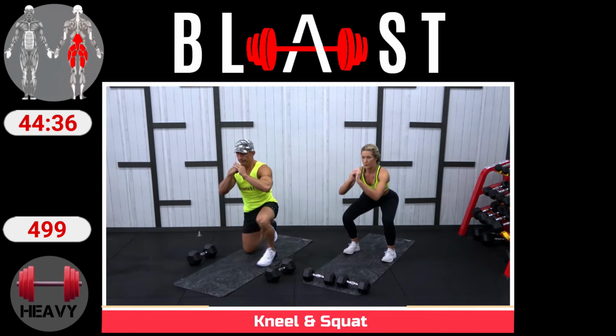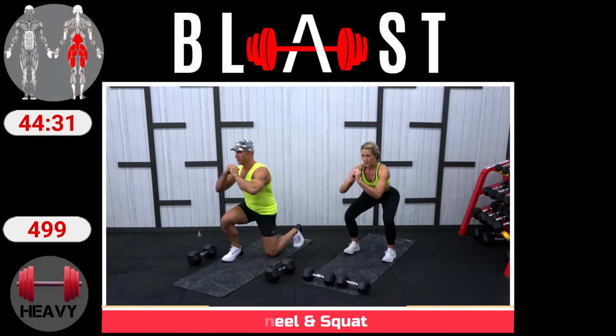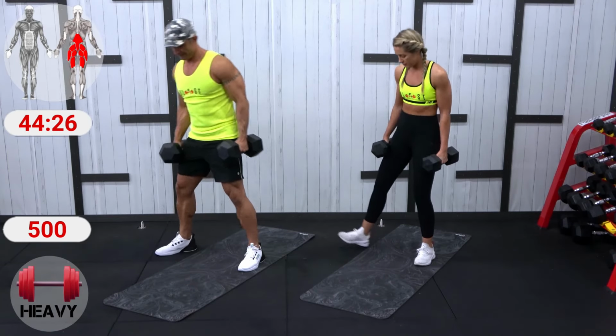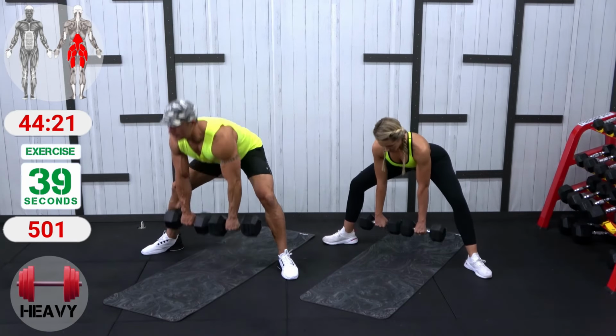For the second exercise, you can see I'm working some kneel and squats, or commando squats if you like. The trick is to be nice and gentle on your knees as you're dropping down, and then squat nice and low when you work your way up. Now, if mobility prevents you from doing this exercise, just do some squat pulses.